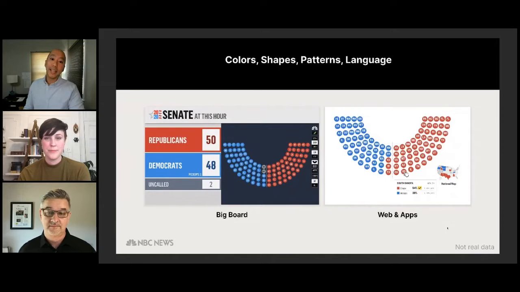Digital followed suit while adding hover states. If someone was catching up on the election online, they could easily follow along with what they were seeing on air. The colors and overall shape were consistent, and the big board served as a visual bridge as both a broadcast and digital tool.